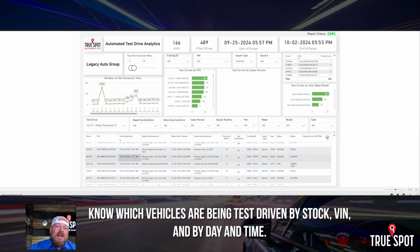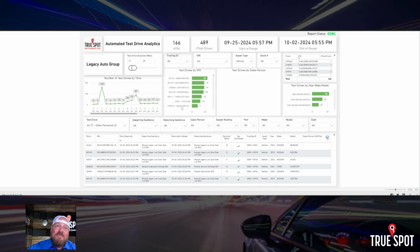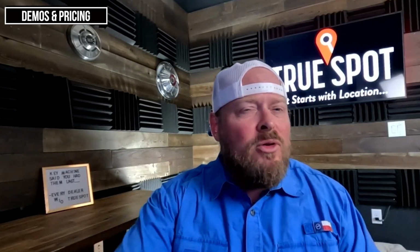And not only can I see them, but I can see how many times they've been driven as well. So this way, if we're trying to understand what people are driving, okay, well then let's start to look at that. How can we use that data? So understand, we can create reports like this once we're using that location data to see where keys and vehicles are. So if you want to learn more about tracking your keys, right, tracking your vehicles, please do give me a call, text, email.